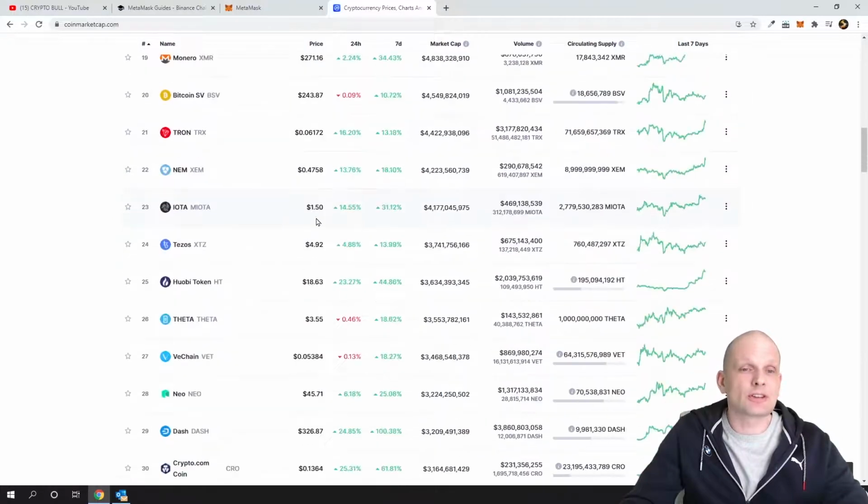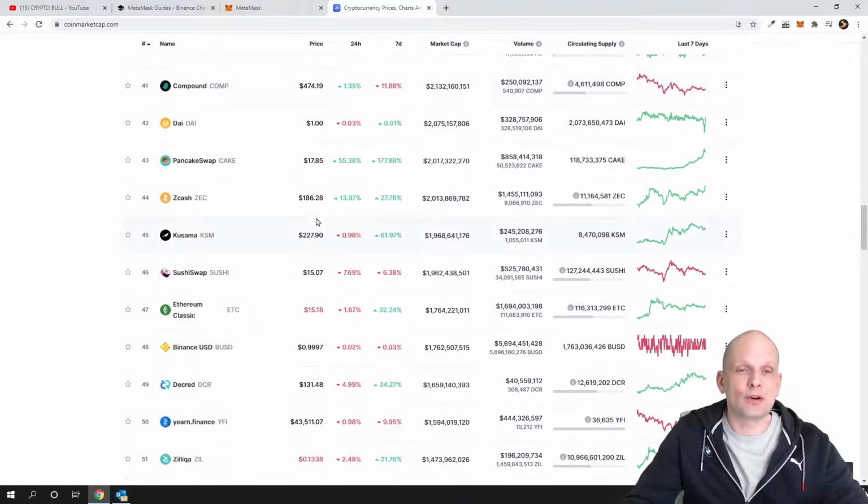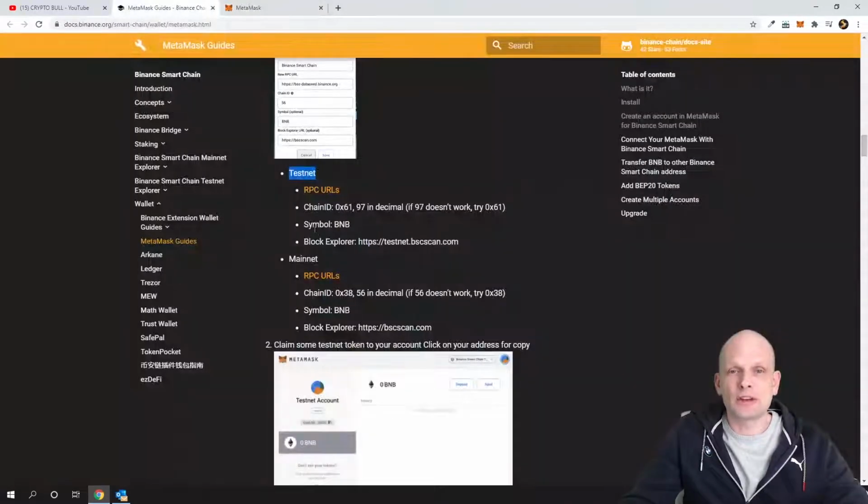Another coin to consider in relation to Binance Smart Chain is Cake or PancakeSwap. This is similar to Uniswap. I will also be creating videos on PancakeSwap, and transaction fees on PancakeSwap and on Binance Smart Chain in general are very small, and I believe that this price for Cake could also go to $100 easily. Now let's get back into the video, into setting up our wallet.